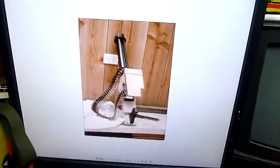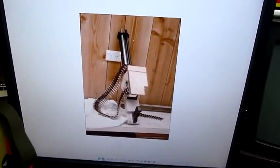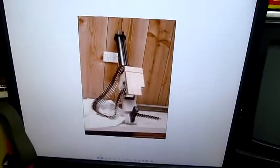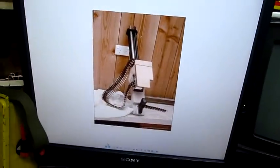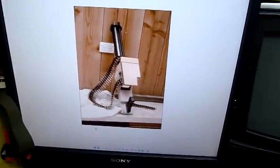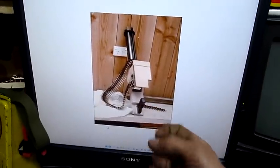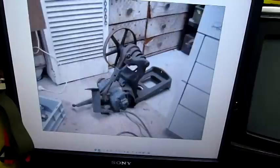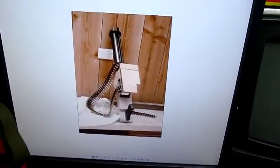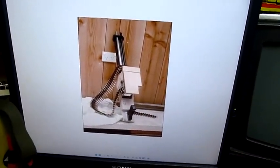This is later on. There it is. Almost finished. Looked pretty good, but you had to haul a backpack, like sealed lead acid batteries on your back in order to power it, because it had a power cable that just plugged into the side, and when you pull the trigger and the micro switch on the hand grip, the barrels would spin up. And that was it. It was completely non-functional, harmless, but it made a nice little movie prop.